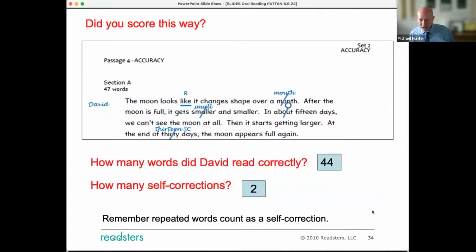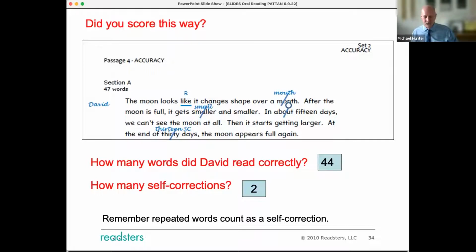What if one student meets the accuracy, but the other students don't? Do you move the student to a new section in a different passage? Yes, you do move. Whenever a student has gotten 100% accuracy on their section, the next time it's their turn to read, you find the next open section, whether it's in a new passage, or if there happens to be one open in the current passage, you would just go to that one. But they don't go back and reread unless they didn't get 100% accuracy. They're always going to be trying, once they've got 100% accuracy, in a new section.